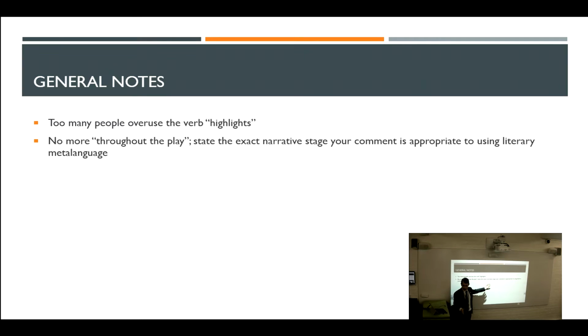The other thing that you can do is you can say precisely when things happen using literary metalanguage. Anyone remember? Exposition, climax, rising action. Yeah, this is good for Shakespeare especially. So exposition, rising action, climax, denouement, or falling action, these kinds of terms. There's an even more basic one, like the basic narrative structure. Beginning, middle, end. Yes, and then take the step up from beginning, middle, end.